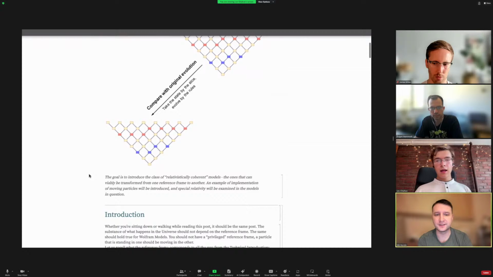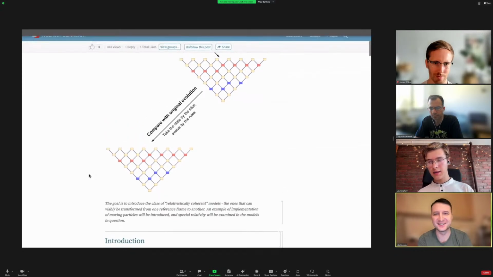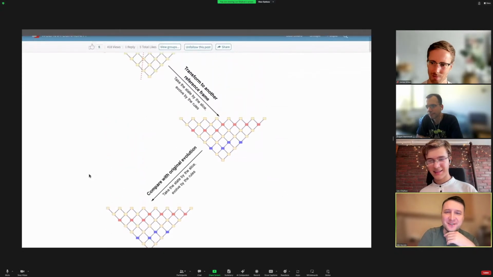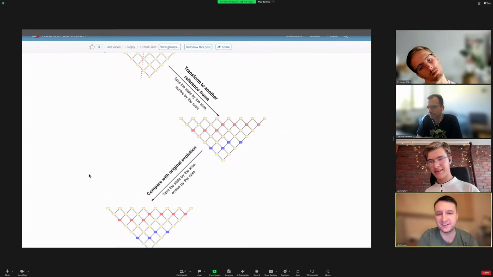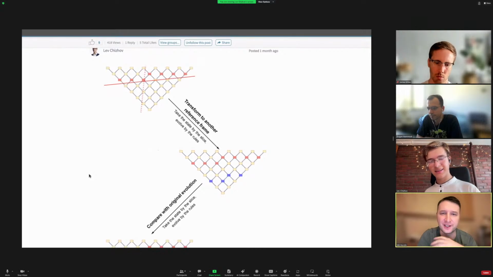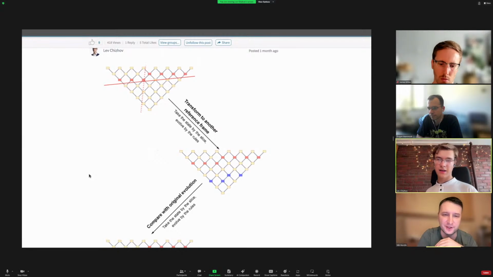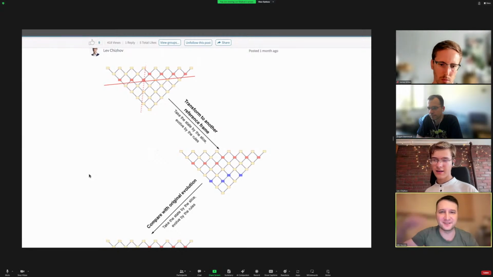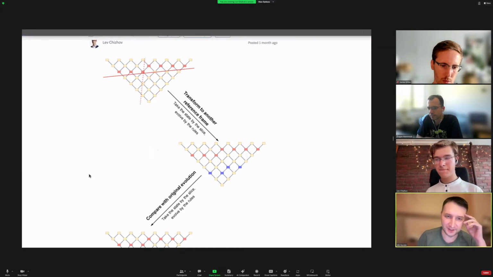Yeah, well, let me try to rephrase it so that we're on the same page essentially. First of all, this triangle grid-like causal graph is always annoying because technically it only has a single foliation. So you literally can't boost it or rotate it, because it only has a unique foliation, right? So the fact that we always show an example where we tilt it a little bit, and it seems like you changed your reference frame somehow, is always misleading.